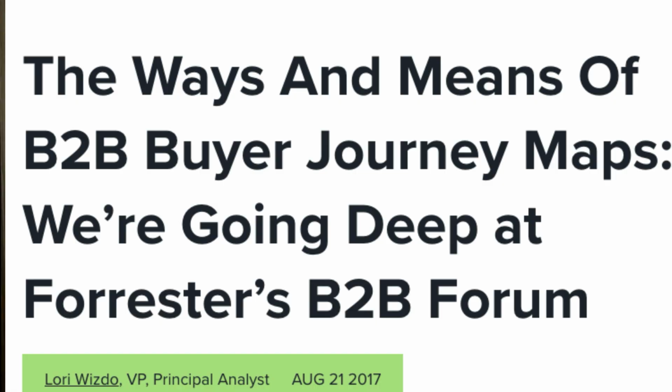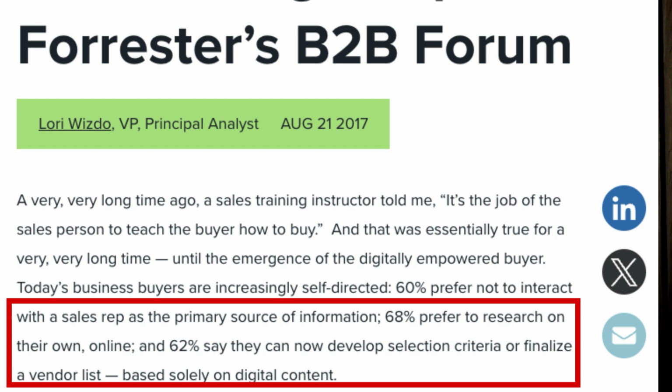Forrester recently did a study where they found out that 68% of B2B buyers prefer to research by themselves online. And 62% of those B2B buyers develop a shortlist based solely on digital content. So these B2B buyers, almost two-thirds of them, don't want to talk to your sales team, don't want to pick up the phone, don't want to initiate a chat, and don't want to click on the contact us button. They're going to develop their shortlist based upon what you have on your website.